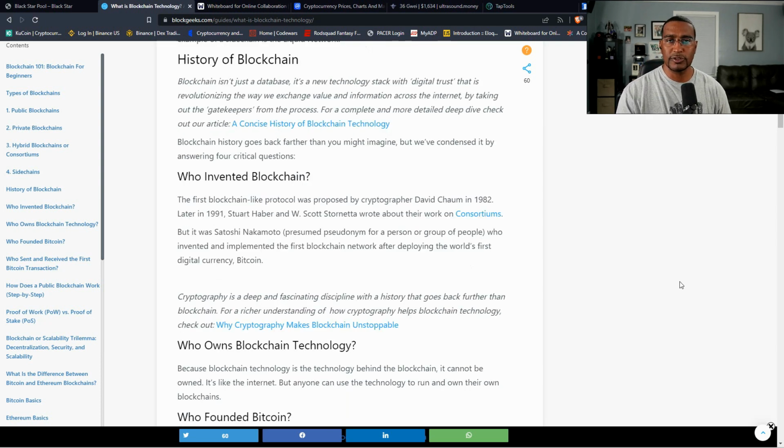So this article goes on and talks about the history of blockchain, who invented blockchain, and who owns blockchain. So the history of blockchain is just really a large database of secure transactions that happens on a network, and it's immutable, right? The blockchain holds that. Again, it's blocks of data chained together, and it's all done on what's considered a public ledger and is accessible to just about anybody, as long as you have key information.